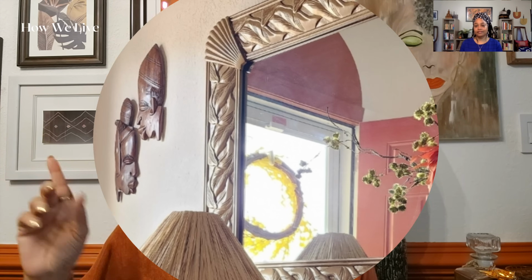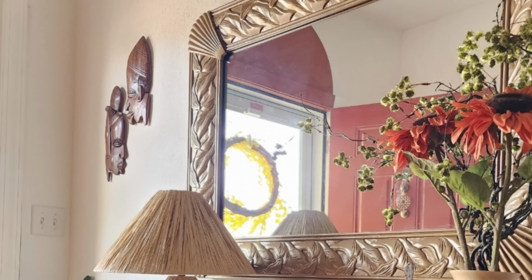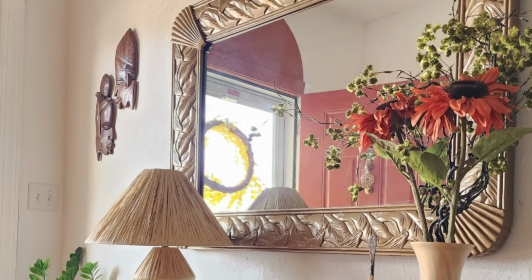She gave those back to me in the early 2000s, and everywhere we've lived, they sit at the front. They're on my wall right by my front door. So it is important that whoever walks into my home, first of all, sees that a husband and wife reside there, and two, that it is an African art piece, that they know what they're getting themselves into when they walk into my home, that they see my culture, my family, my values, and who I am as a person when they walk into my space.